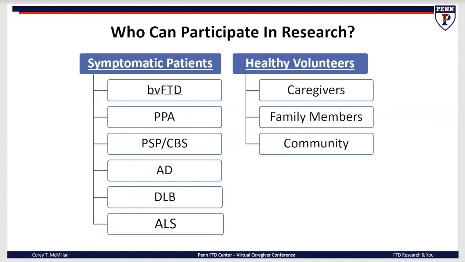This research is critical for us to help understand the biology of the disease and know what types of tests would be the best to detect a change in a clinical trial. These studies are ongoing and open. We also welcome healthy volunteers, and these can be caregivers or family members of patients with FTD or related disorders, and also community members, neighbors, friends who would like to spend the time with us. Having healthy volunteer data is also very critical for us to compare what we measure in patients to healthy adults so that we can help make these tests better for clinical trials.